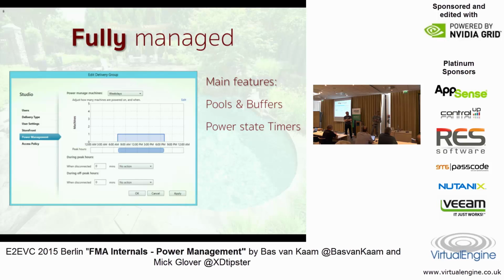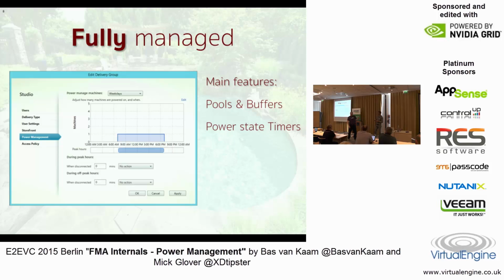With power state timers, we can tell a VM what to do under certain conditions. If you look here, this section which says during peak hours, off peak hours, when disconnected, those are the power state timers. You can tell the VM what to do: shut down, suspend, reboot, or whatever. And of course, you can configure the amount of time in there, which can also be based on logoffs, for example, using PowerShell, which I'll talk about in just a few seconds.